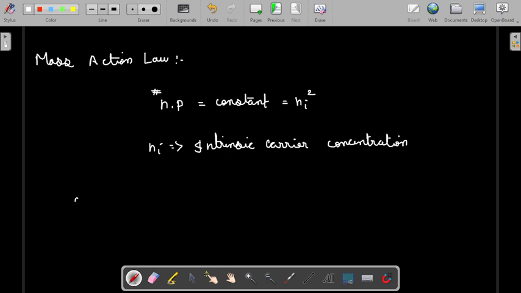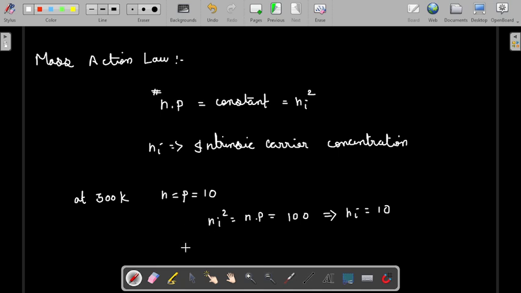So at 300 Kelvin, we have n equal to p, which is equal to 10. Then what will be the intrinsic carrier concentration? Ni square is the product of n and p, which will be 100, 10 into 10. Then the square root of that will be equal to Ni, which is equal to 10. So here you see all are the same. That is the numerics that we take. So this is how we will be able to find the intrinsic carrier concentration.